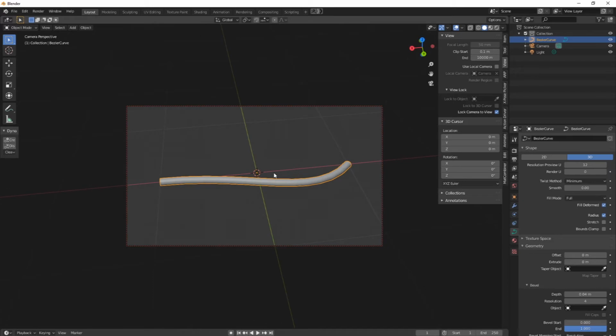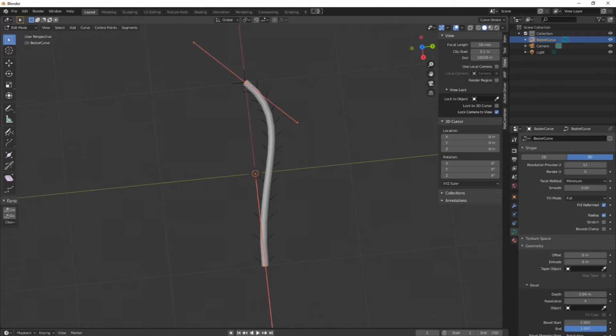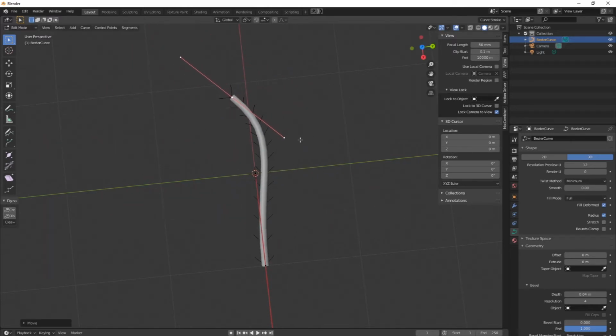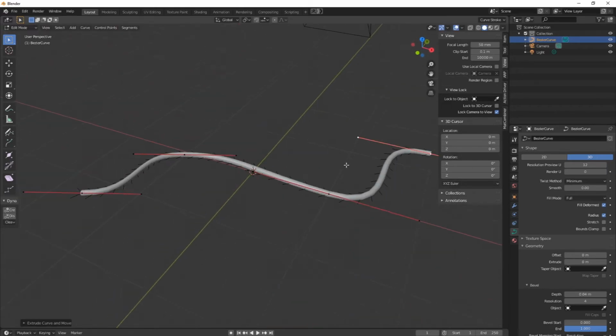Once you have your starting point, you want to go to edit mode or just hit tab. So there we go. I'm going to get out of camera view so you can see this a little bit better. So from here, basically it's like a Bezier curve. Think of something like Illustrator. So you can move these and you can rotate them. So R to rotate, G to move. But you can also do some other things. So if I select one of these anchor points or these nodes here, if you hit E, it'll extrude or extend this line. So I can click this end here, E. So you can see I'm making these different kind of curves.